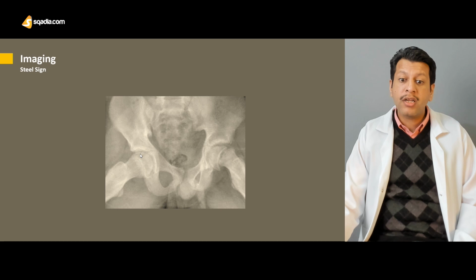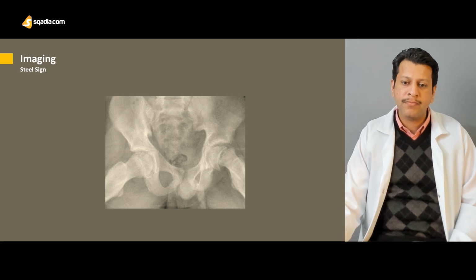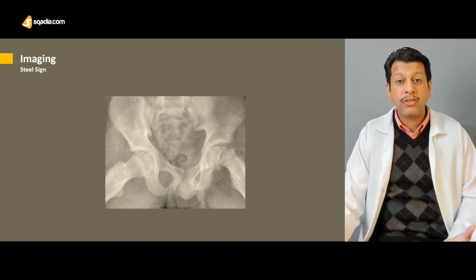Now if you calculate Klein's line on this, if you see it over here, it's almost going like this. And if you appreciate, the Klein's line would be like this. Can you appreciate the whole head is now more medial as compared to the other line? Therefore, that's another indication that it's most likely going towards SCFE.